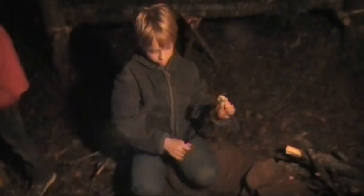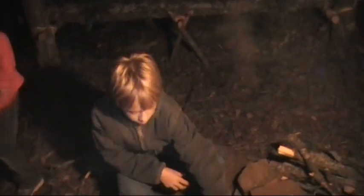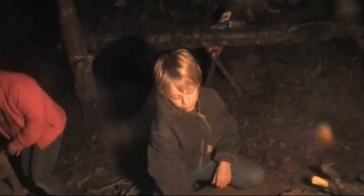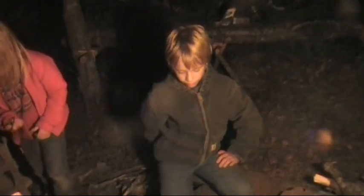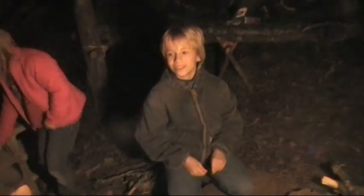All right, buddy, what are you working on over here? Our teepee. Like a shelter or what? No, a fire. Our fire teepee. All right, and what is our fire teepee made up of? It's made up of the kingdom of fire, which means tinder, kindling, and fuel. Yeah, tinder, kindling, and fuel, that's right. And Trini's over here working on our Morgart stove.